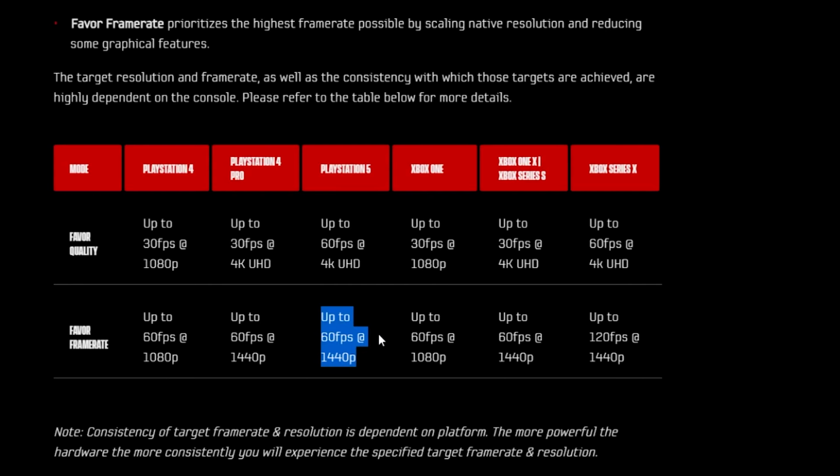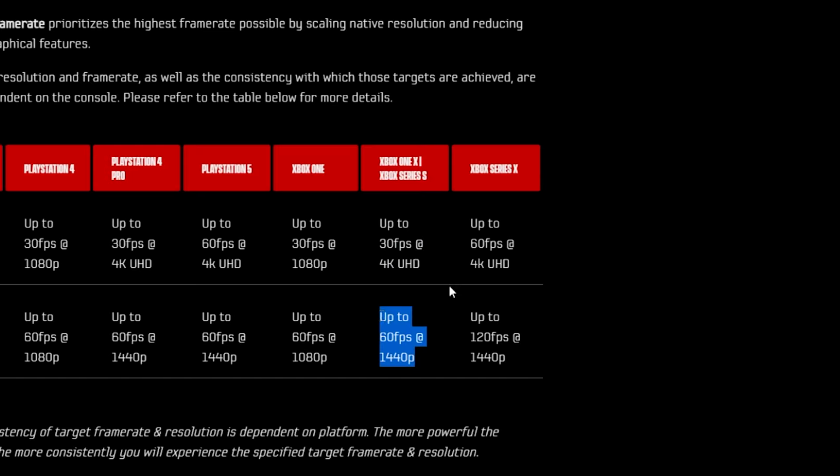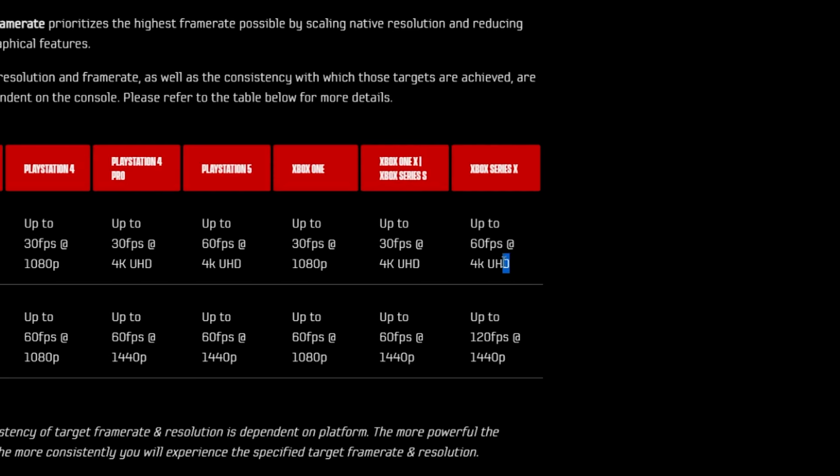Oh well. Now let's look at the Xbox version. The Xbox One runs the same as the PlayStation 4, as in 30 FPS at 1080p with quality and 60 FPS at 1080p with performance. The Xbox One X, I'll never get used to that name, will run just like the PS4 Pro, as in 30 FPS at 4K and 60 FPS at 1440p. Now this one is pretty impressive compared to the other ones. The Xbox Series X will, just as the PlayStation 5, run at 60 FPS at 4K.